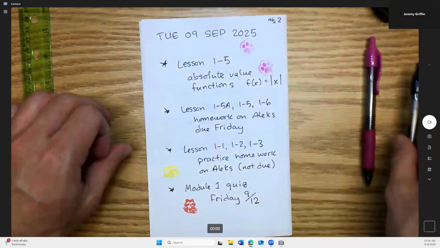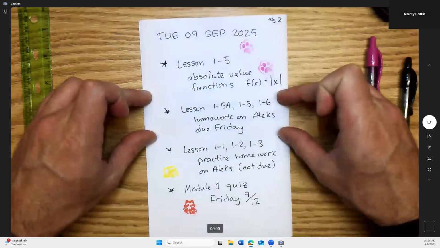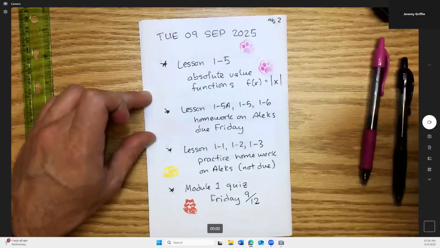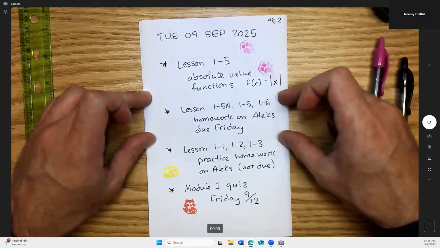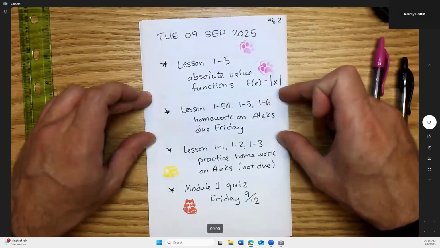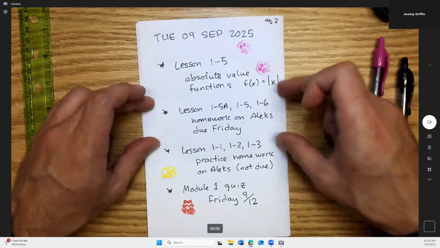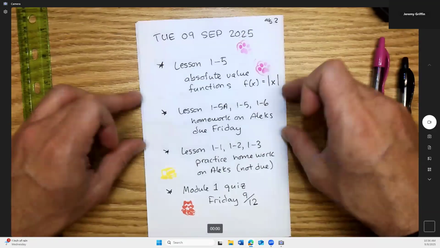So what's going on in terms of Alex? You know on Sunday I opened this up. I'll go get my laptop over from that computer. So 1.5a, 1.5, which is yesterday and today, and then 1.6, which we're going to cover tomorrow in class. That's been open for a few days on Alex, and from now on we're just going to do Alex for homework.